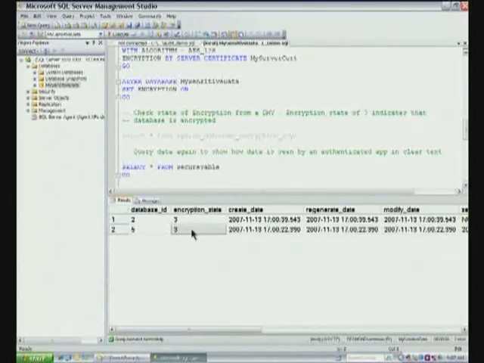Yes, question? The question is? Yes. Right, so the property to turn encryption off, I can issue the same alter statement here and use off, or I can go ahead and go from Management Studio and just turn that property to false. So the data is not encrypted. Right, if you turn the property off, the data will go ahead and start decrypting, and once the decryption ends, the data will be in the clear.